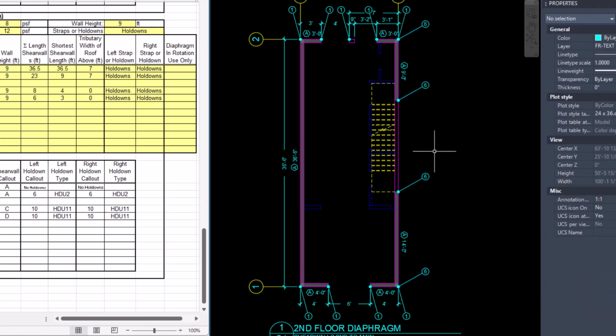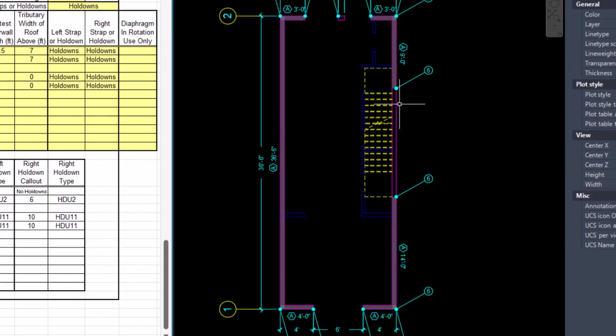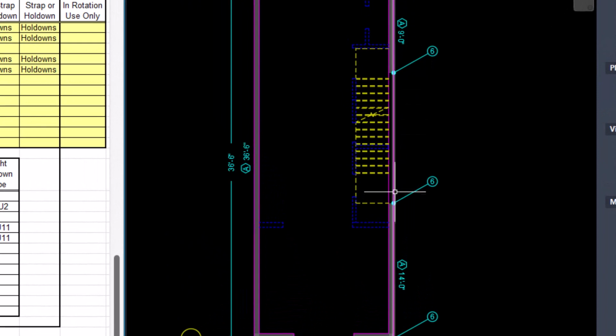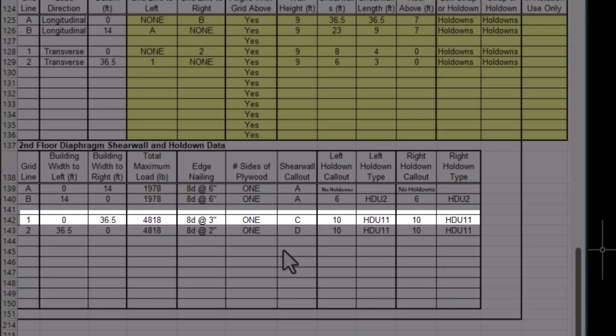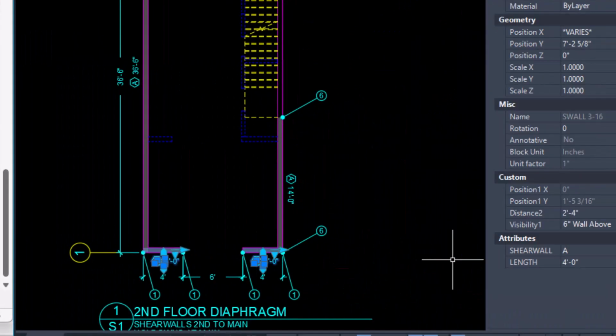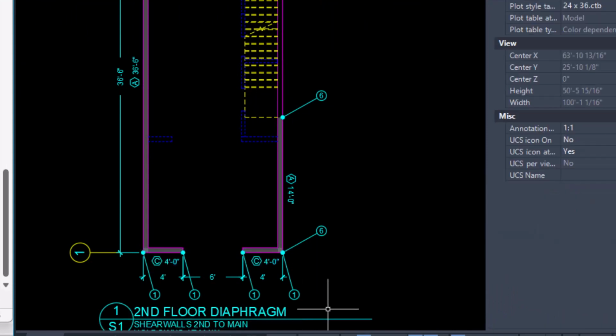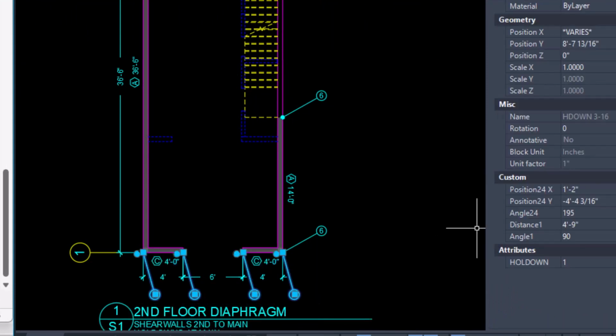And it should be noted too that I am not using the wall adjacent to the stairs as the shear wall. This section of the wall will be balloon framed, and how to join platform framing with balloon framing is an advanced topic we'll get into in another video. Okay, on to grid 1. We have type C shear walls and number 10 hold downs. So these two I'm going to change to C, and then these change to number 10.